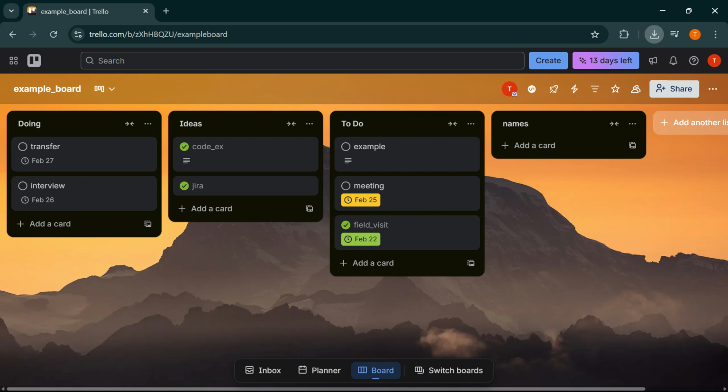And remember, this process must be repeated for each board individually. If you have 5 boards, you'll need to open each one and export them separately. It only takes a minute per board, but it's something many people overlook.